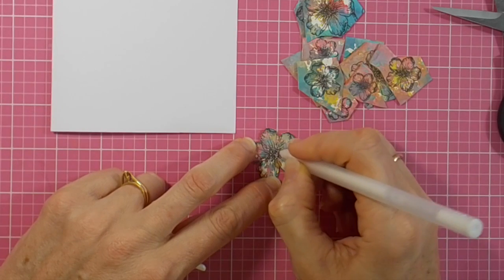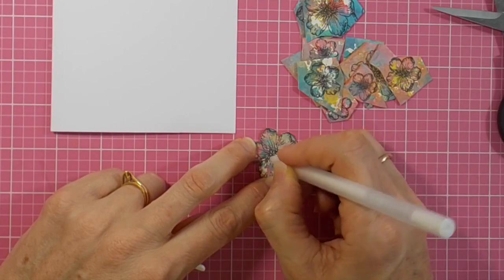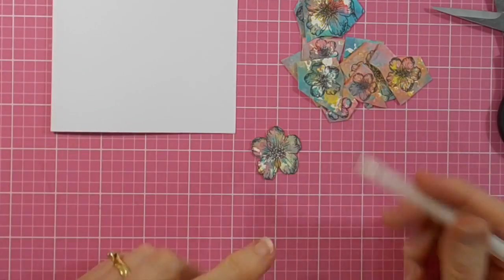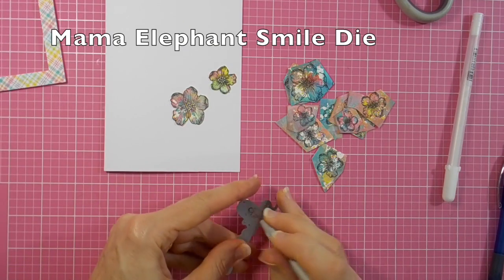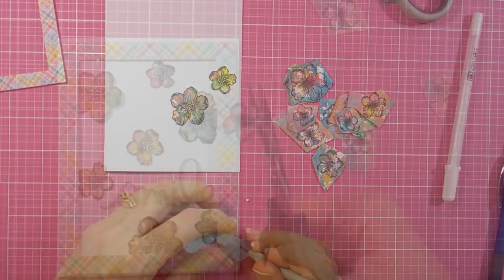Now it's just a matter of fussy cutting each of those little flowers so that I have enough of them for my card front. And as you can see here, I'm just embellishing each little flower with some tiny white gel pen dots in the center.